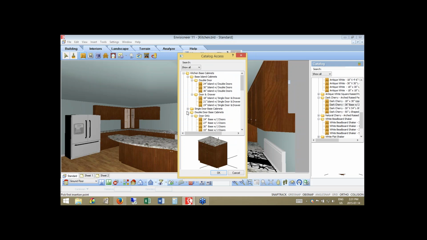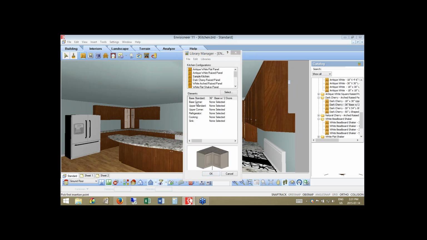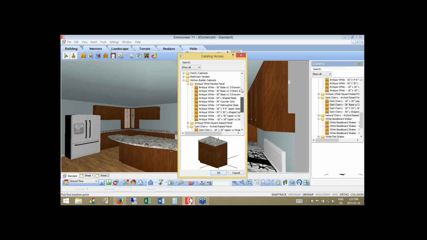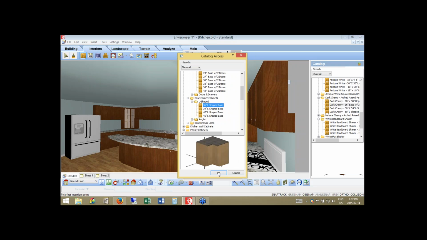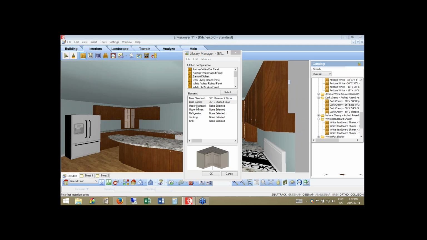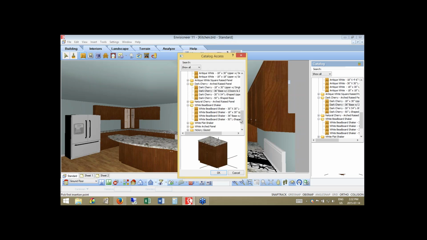We'll use a double door 36-inch base, this one right here, as our standard. Then I'll go to my base corner, and I'll hit Select, and I'll scroll back up, and I'll choose my corners. So my corner cabinet, an L-shaped, and I'll use 36-inch again. Here's that new corner. Then I'll go to my upper, hit Select. So you can see it's just going through and selecting ones that you want to appear on the list. So I have my base drawer units, my uppers, all of that can all be created.